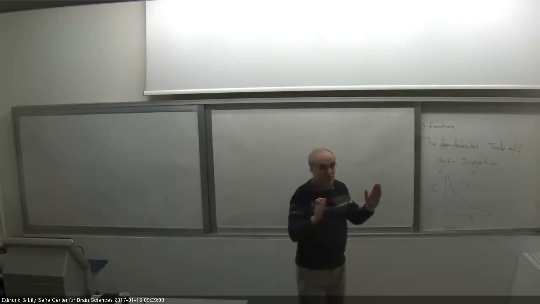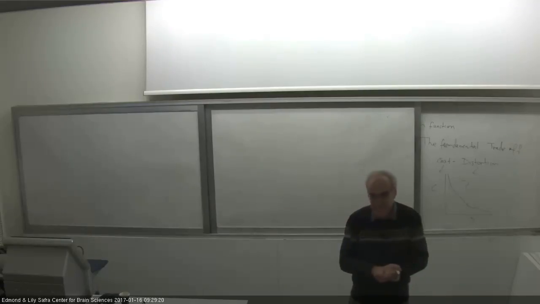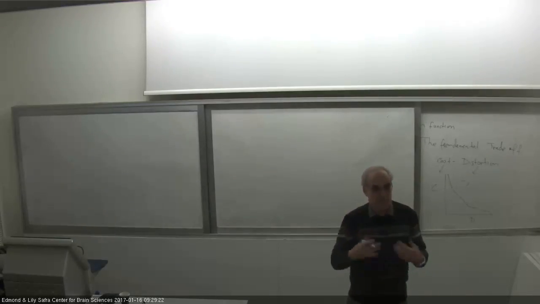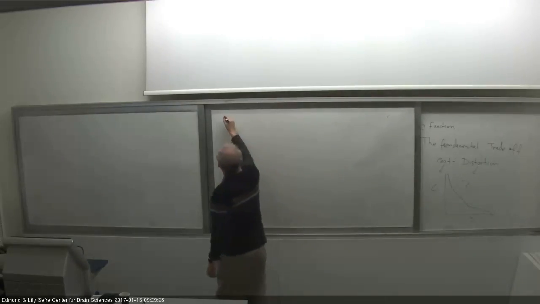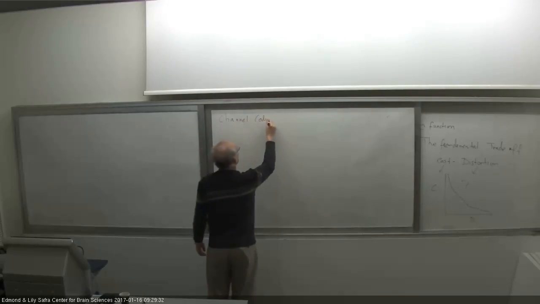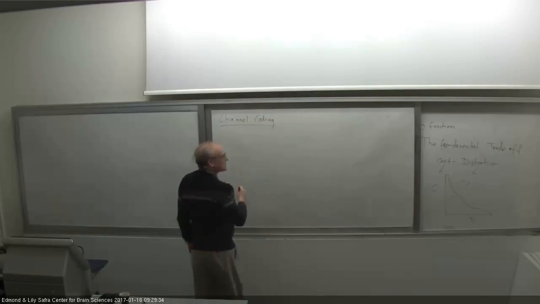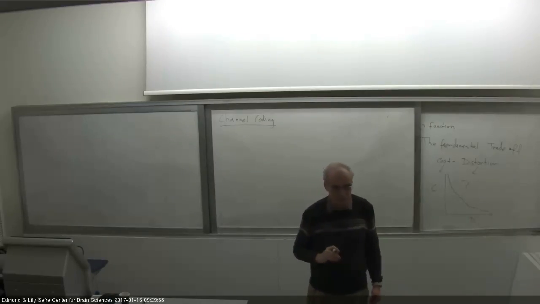So the problem is I have a noisy channel, and I want somehow to wrap it with this channel coding and decoding in order to be able to overcome the noise in the channel. So what I'm going to talk about now is channel coding. In channel coding, I restrict myself to memoryless and feedbackless channels. Okay?